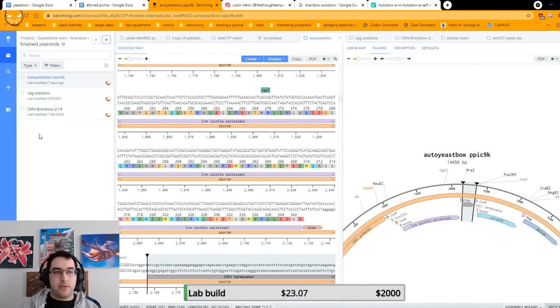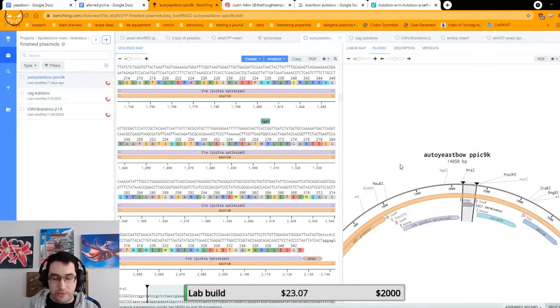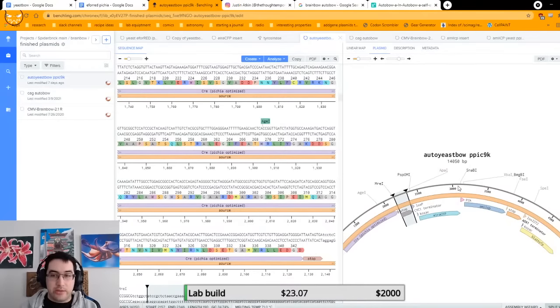So basically, one of the other problems with this is that every single piece of DNA in here was designed to work in humans. Or not humans necessarily, but animals, right? Which, for those keeping track, yeast is not an animal. That would make beer very, very weird. So the idea is I had to retune everything to work better in yeast, because every organism is picky about the way that the DNA is. Basically, it works exactly the same way that I described previously with one caveat.